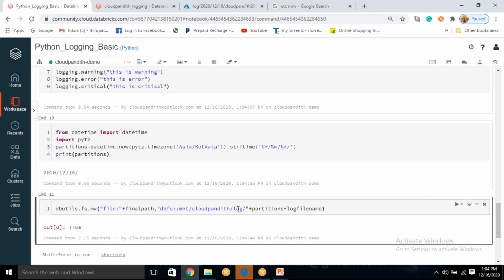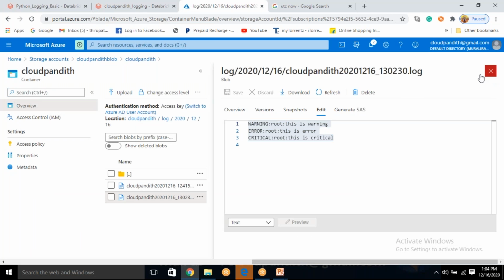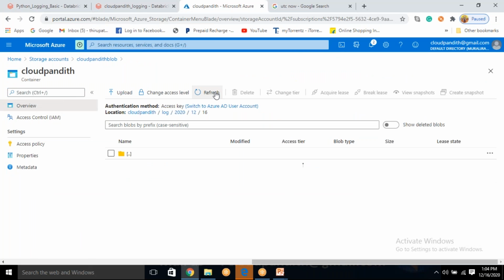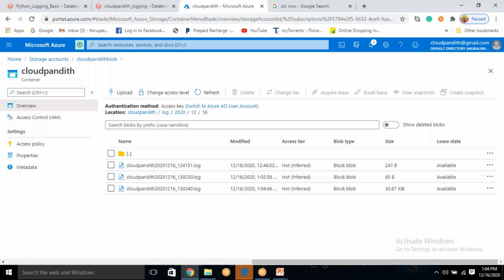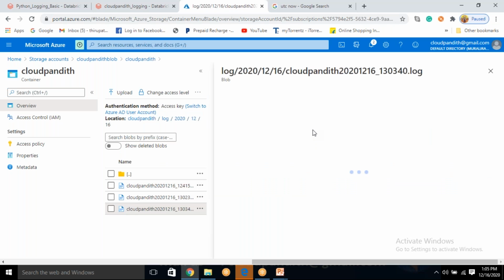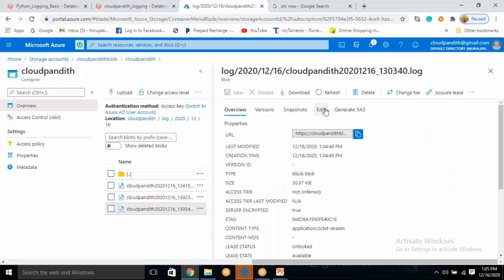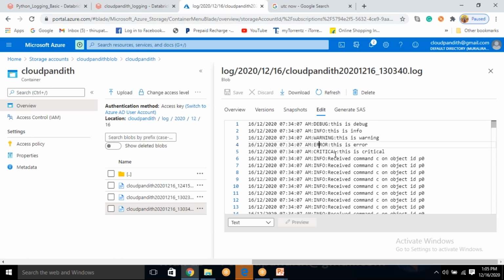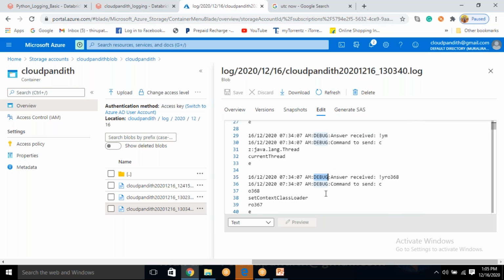Now you write it into the log. In the log folder, you will be able to see one more file now. Here I can use any name instead of partition, right, Malaya? It's like a variable, correct? Yes, it's a variable. The data is written. If you want to read this data again using some table, how can you read it? Why do I have all these things? Because I have used info logs, debug logs, everything.